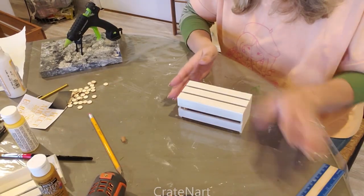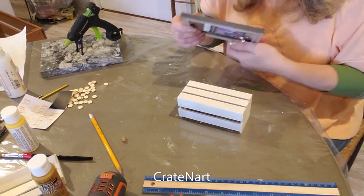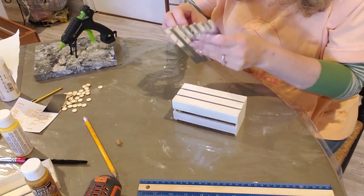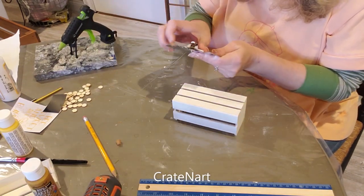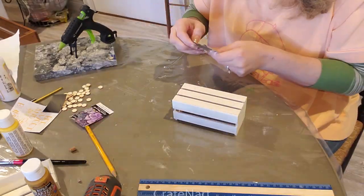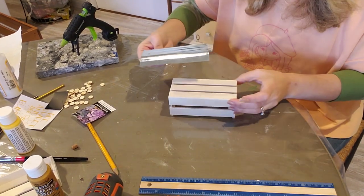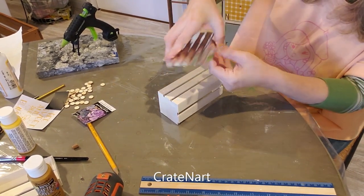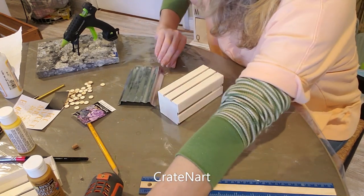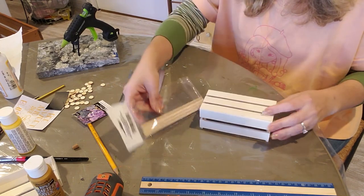Perfect. Now what we want to do is take apart this picture frame here because I just want to use this center metal piece. And there's a little itty bitty screw on here that you need to take off. And then this will be mounted to little dowel rods here that we're going to drill a hole in, and we're going to put these dowel rods inside here.